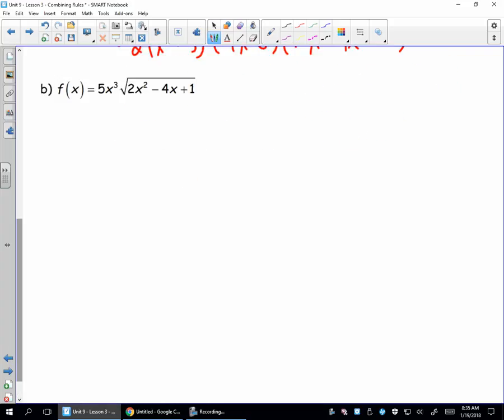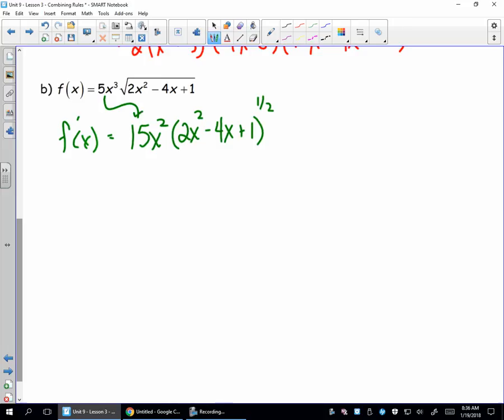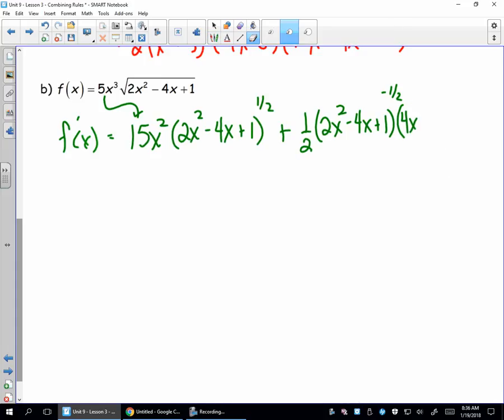And we can compare. So f prime. Product rule. 2 parts being multiplied. So the derivative of the first piece is 15x squared times the second piece. I'm going to put this into bracket form with an exponent. Okay, so the derivative of this was that, and I just kept the second piece the same. Plus, derivative of the second piece, times the derivative of the base. Oops, just an x. Times the first piece.